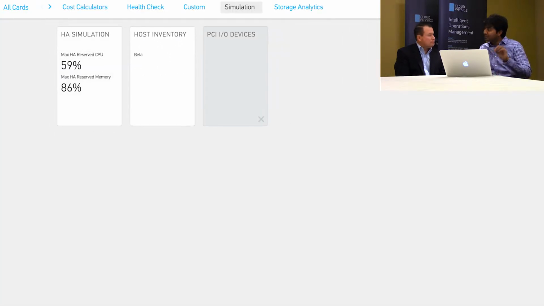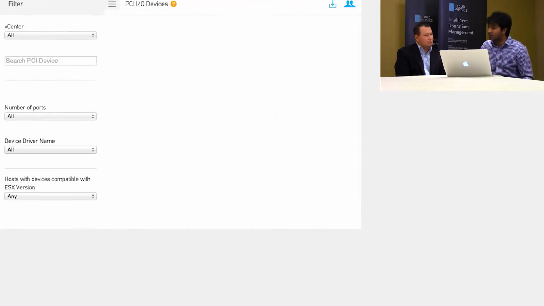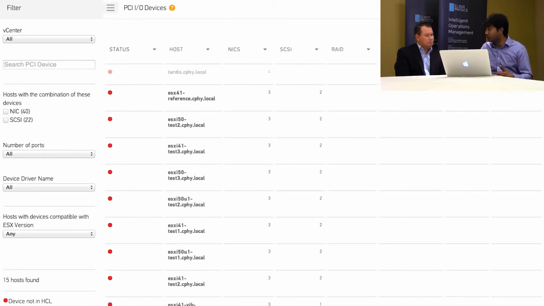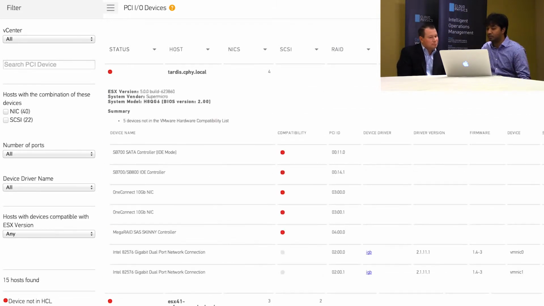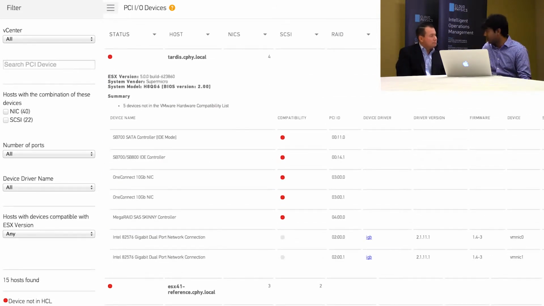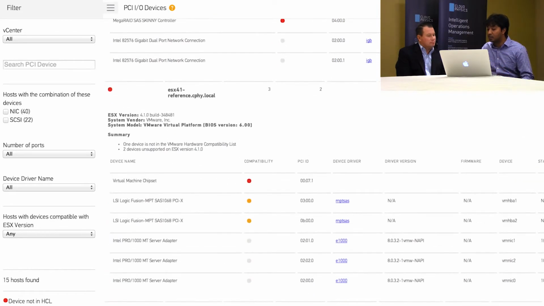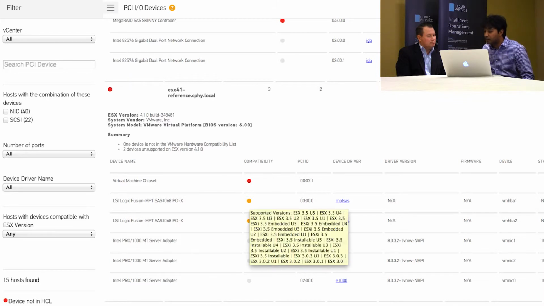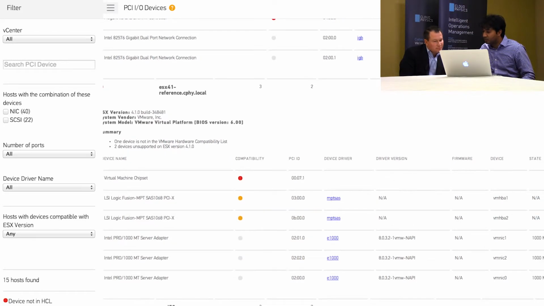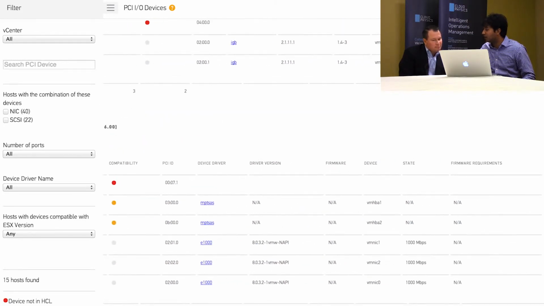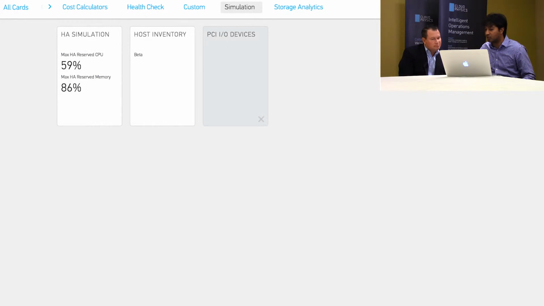So this is only a small portion of the upgrade story, right? There's also upgrade from a device's point of view. VMware has compatibility for the host, and they also have compatibility for the devices that you have on your host. So we have a card which shows you all the devices that you have, storage devices, network devices, and we also show you which devices are in the compatibility list. If it's not in the compatibility list, we also tell you on which versions of ESX it is supported. We tell you which firmware version and driver version you require. We give all that information in the card.